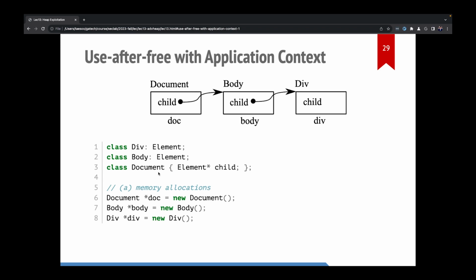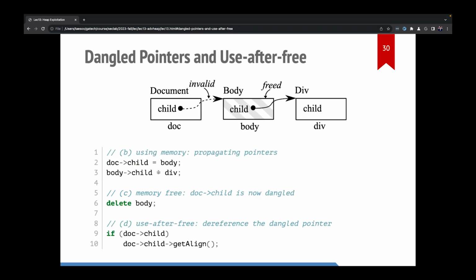For example, we store body as an element inside the document child, and we can store div as an element in the document child. So we now have very nice pointers you can chase between these data structures.